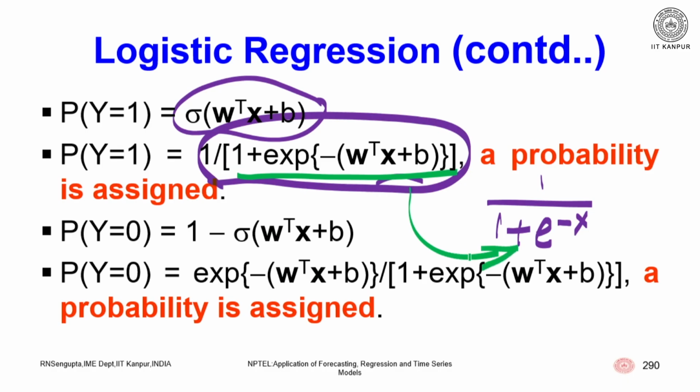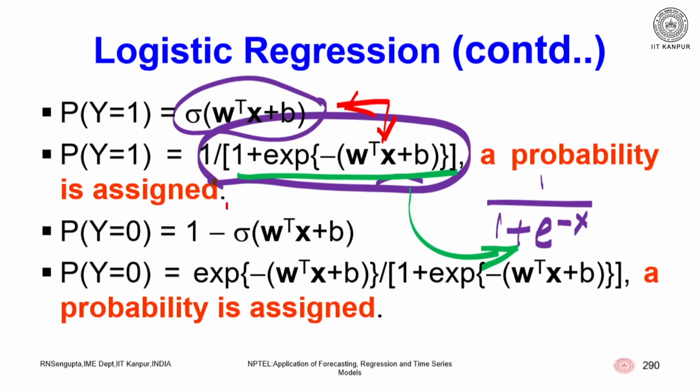Based on that you will get, and when you convert that, this sigmoid function is being utilized to convert it, because if you remember, z is the inverse of that. So, when you utilize that, you will get the probability that y is equal to 1, which is the probability that it is assigned to category 1, where the value of y is 1, and when y is equal to 0, it is 1 minus that.